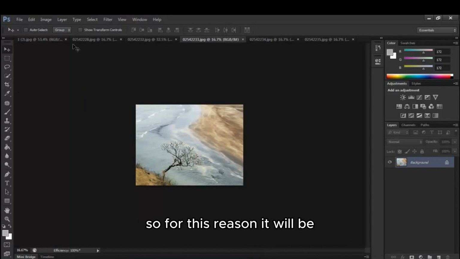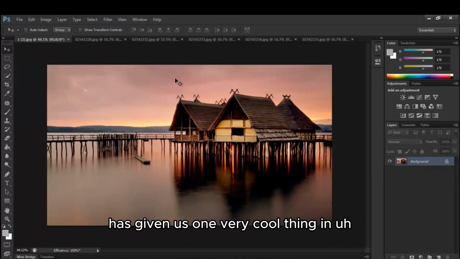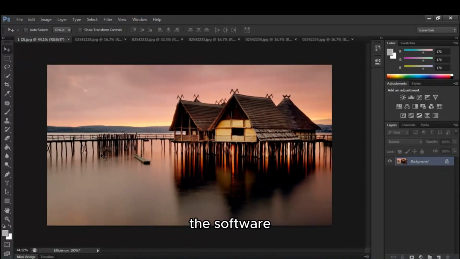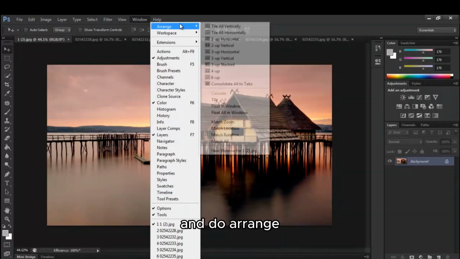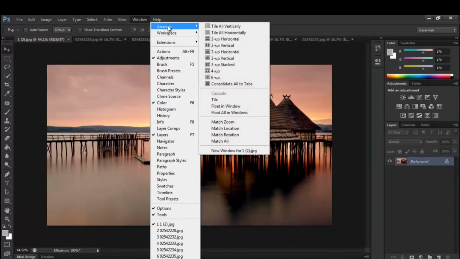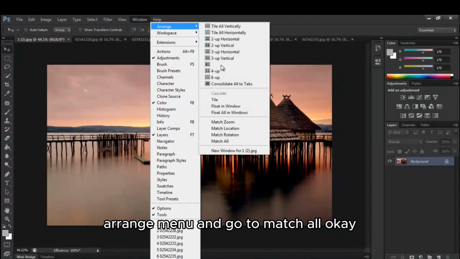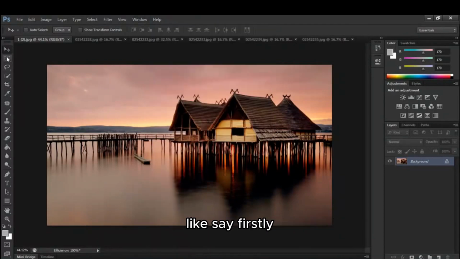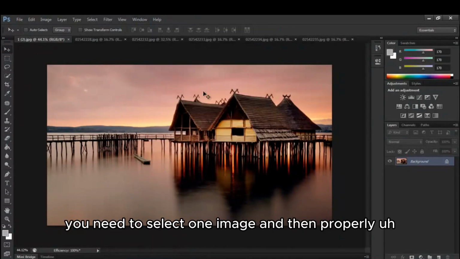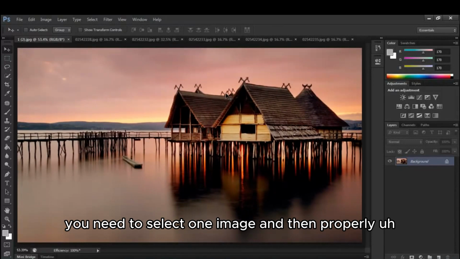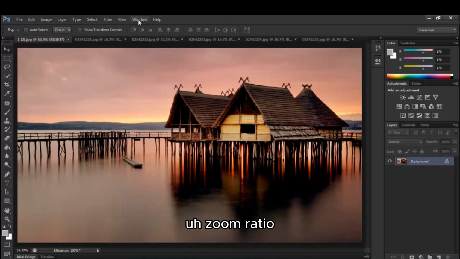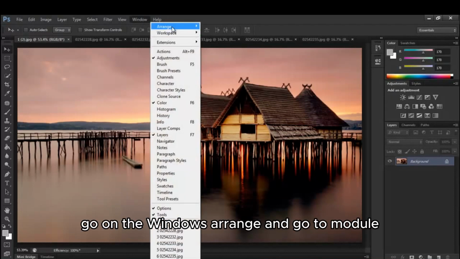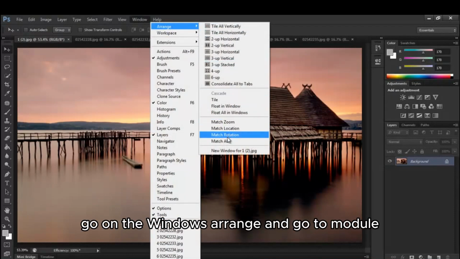So for this reason, Adobe has given us one very cool thing in the software. Go under the Window menu, people, and go to Arrange, and then to Match All. Firstly you need to select one image and properly zoom into that image, and when you feel comfortable with this zoom ratio, go under Window, Arrange, and choose Match All.